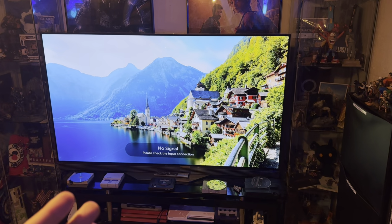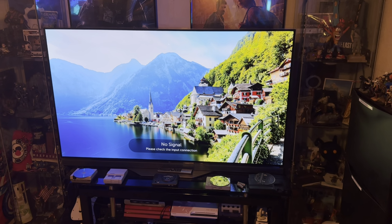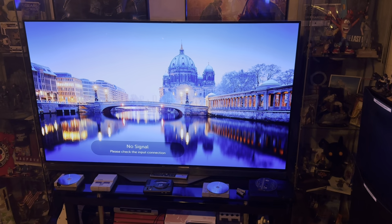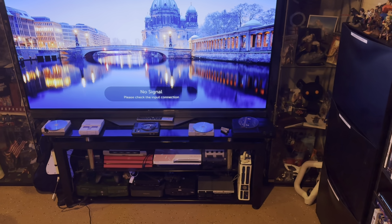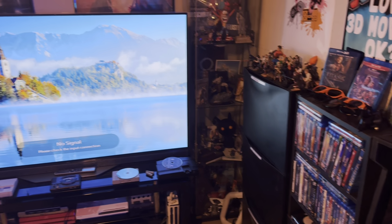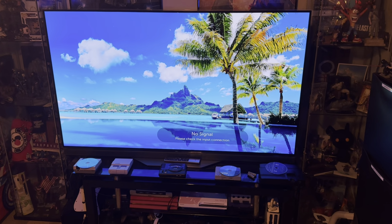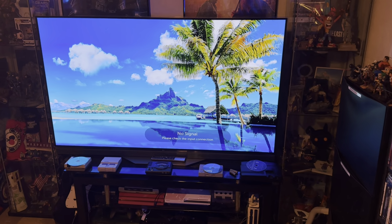Because this is a 4K TV and it has that extra resolution, when you watch a 1080p 3D Blu-ray, you actually get the full resolution in 3D on both eyes. So it makes it look better than it ever has before. And I've been playing consoles on this, like my 360 with 3D games and PS3 with 3D games, and watching 3D Blu-rays. And it is the most amazing 3D Blu-ray experience I've had in person on a screen like this. It is amazing. So the LG E6 coming in at number 7.